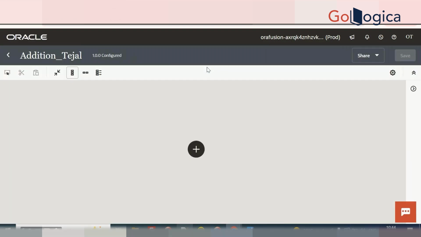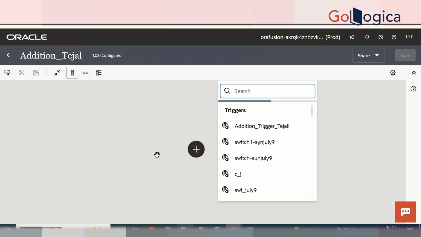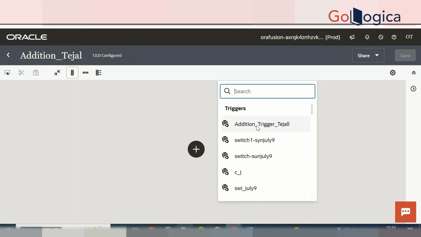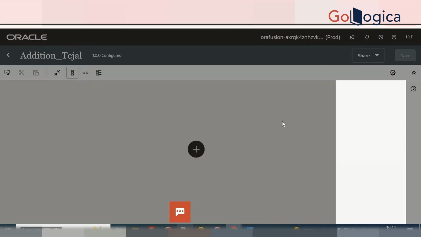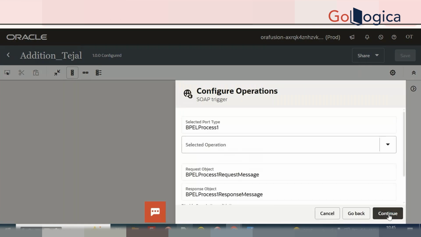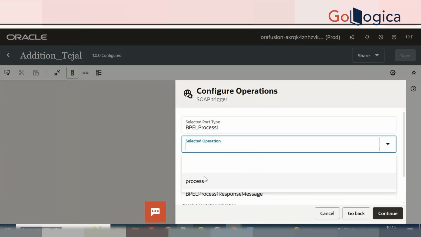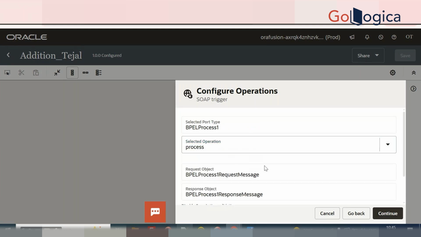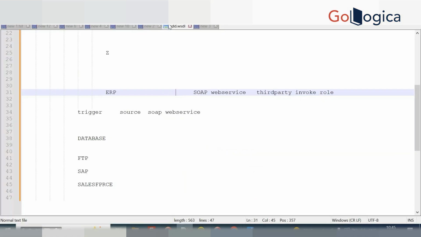Now I'll select my trigger connection, addition trigger tejal. So I'll provide addition. Okay, continue. So select operation process. This is the operation we have configured inside Vista.